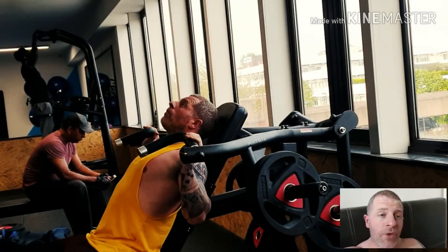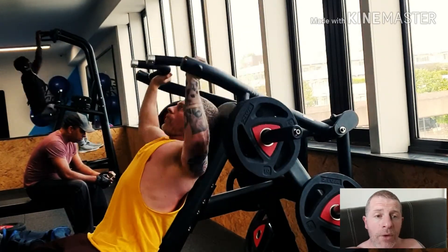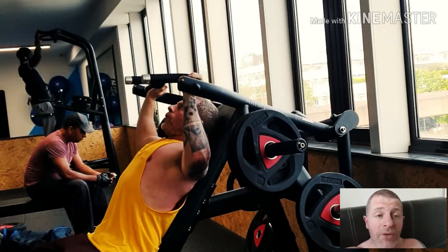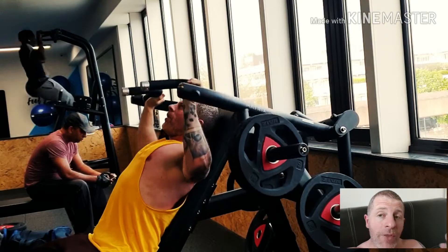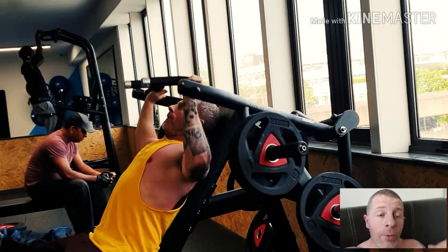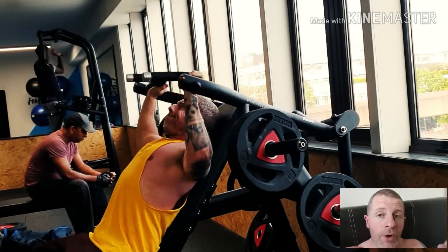As you can see, it is an upright machine and the weight is on both sides where you can add as many plates as you wish. You want your back flat against the bench and your feet firmly planted, as you will be driving from your feet to push from your shoulders.